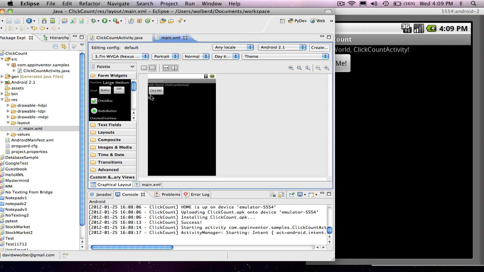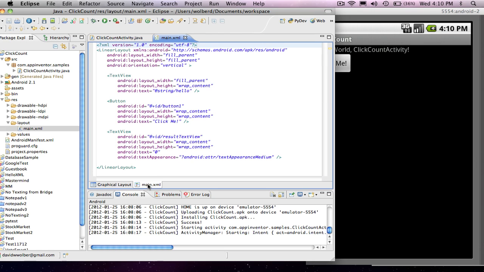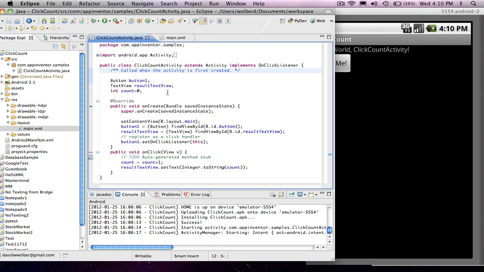I had a button and a text view, and those have IDs, and those are all defined within this main.xml. When we get to Java, we need Java variables that map to those user interface objects defined in the XML, and I'll show you how that's done.